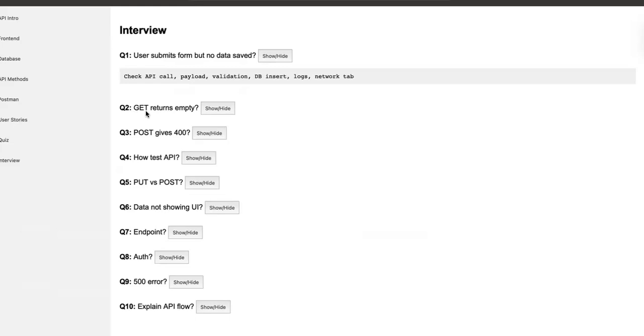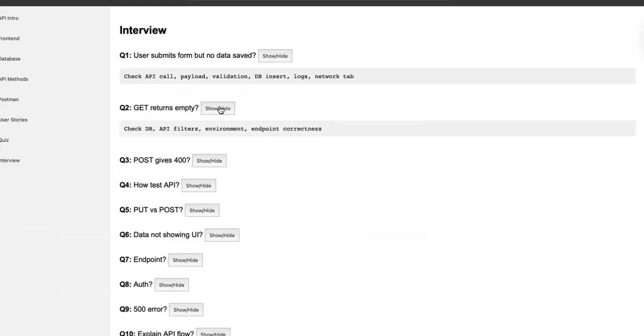Okay, so second question: GET returns empty. Check the DB, API filters, environment, and endpoint correctness. Because we try to get the data from the database, but the data is not coming back.